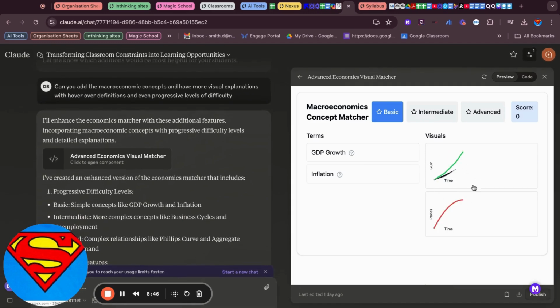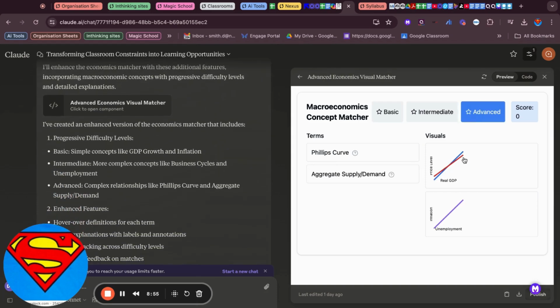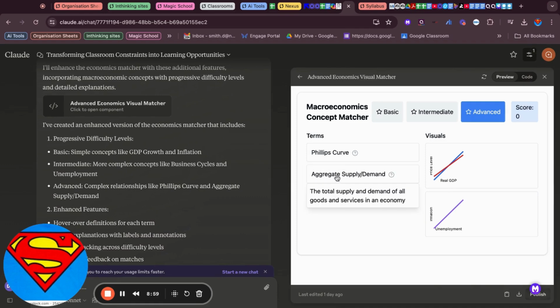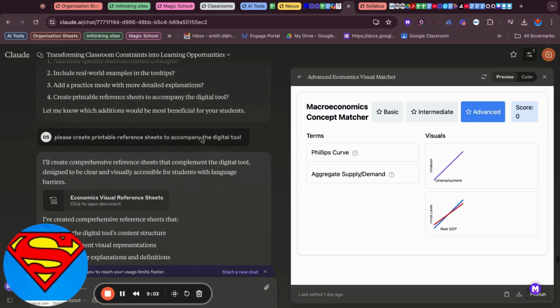Again, it hasn't quite worked the way you really want it to, but it gives you an idea at any rate. I don't know if there's, yes, there's an advanced one. Not quite good, but certainly gives you a good step in the right direction.